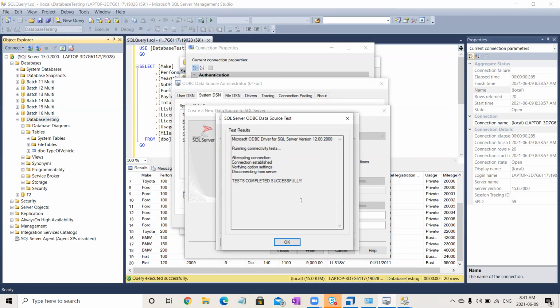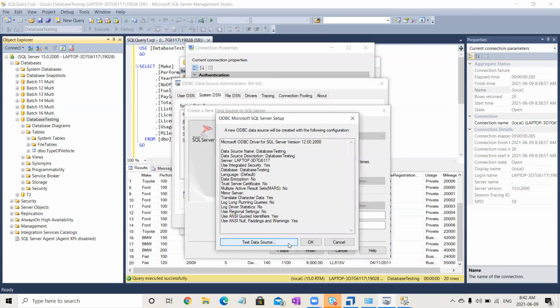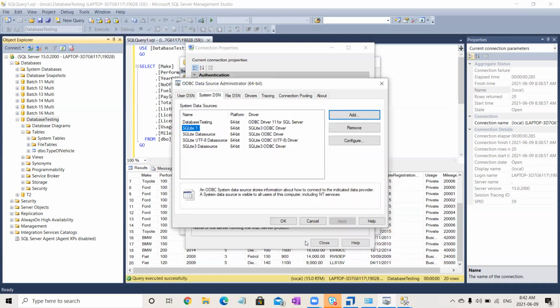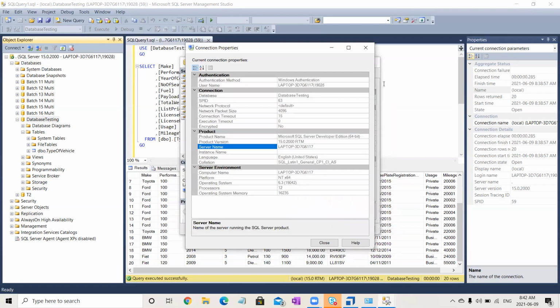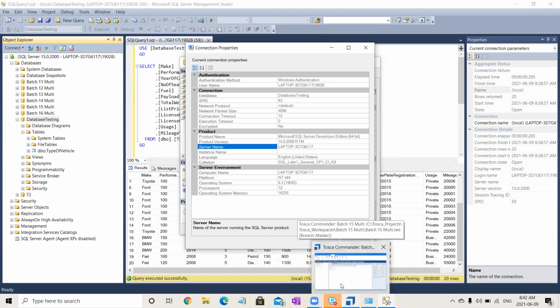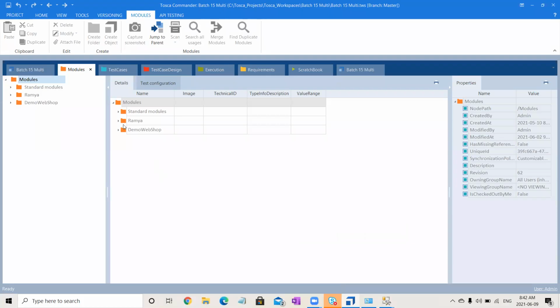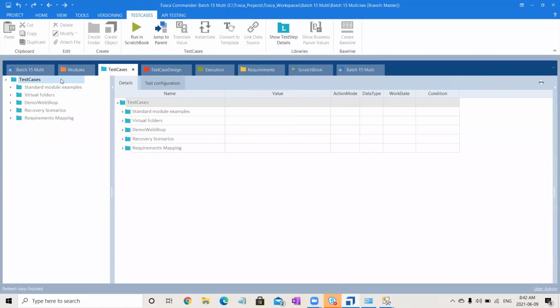That means I connected successfully to the database. Just say okay, okay, and you are done. See here, you got the database testing DSN. So after creating proper DSN details, how do we connect from Tosca Commander and work on it?